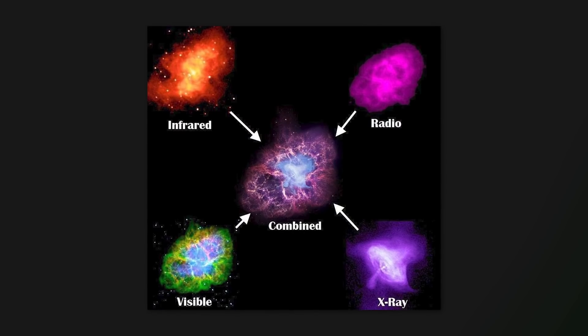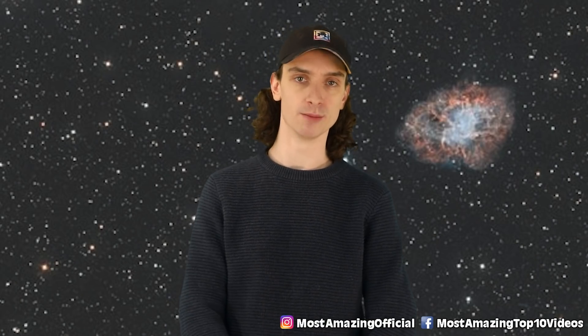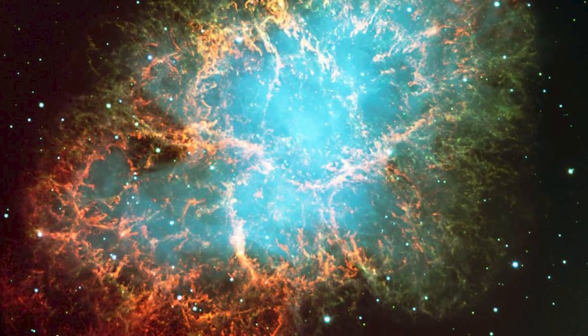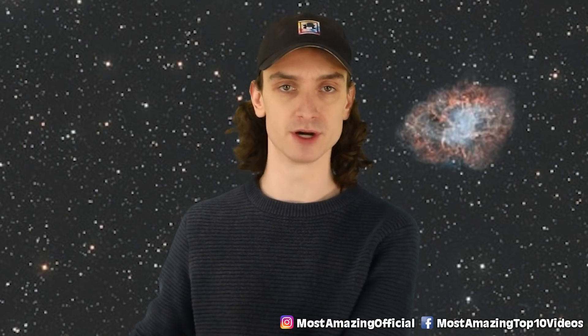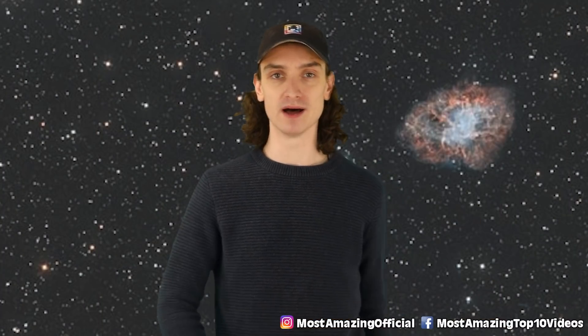The image was captured over the course of three months — NASA put together 24 exposures captured by the Hubble. The orange glow we see are literally star remains, just large pockets of hydrogen. Back in 2005, over the course of 10 Hubble exposures from September to November, these waves can be seen expanding outwards — waves coming from the nebula's pulsar. Space is so scary. We have one moon to worry about here, and meanwhile all of this is going on in our space neighborhood.